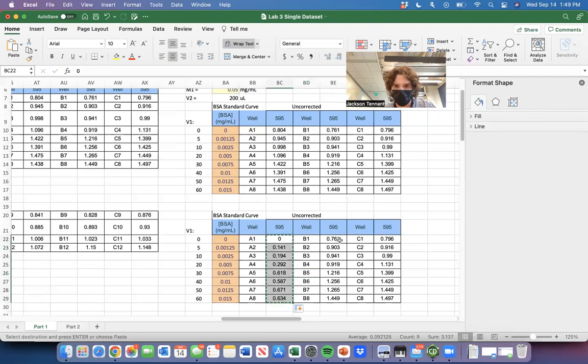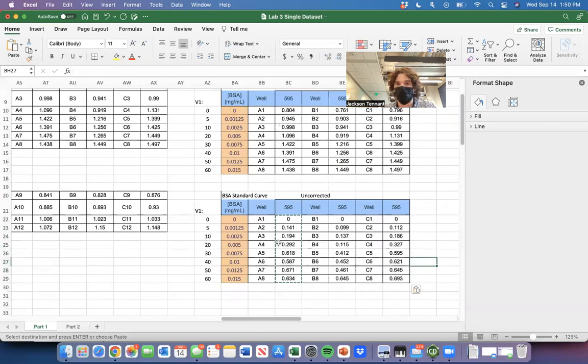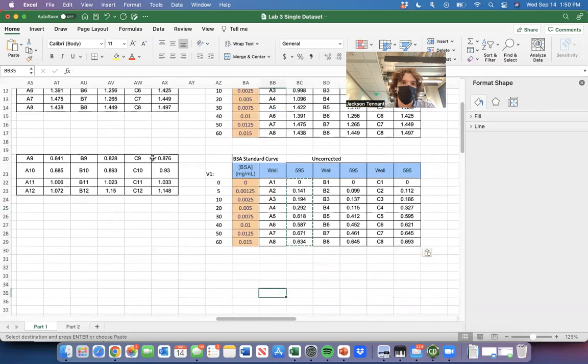Now if you just copy and paste that equation, it won't copy and paste the values, it'll copy and paste that equation. So it'll just do everything for you. Again, all I did was set all my equations up here, Control C, Control V. And that will just copy and paste the equation. See how the equation is there instead of just a number, whereas up here it's just a number. It's because it did math on it. So great. Now this stuff is all ready to go to make my standard curve.